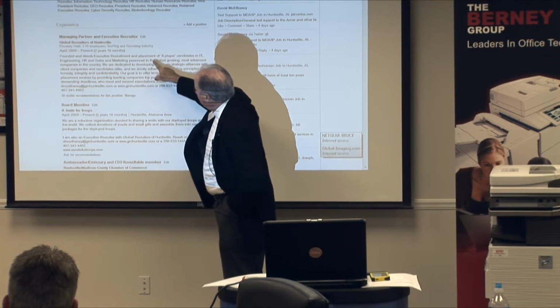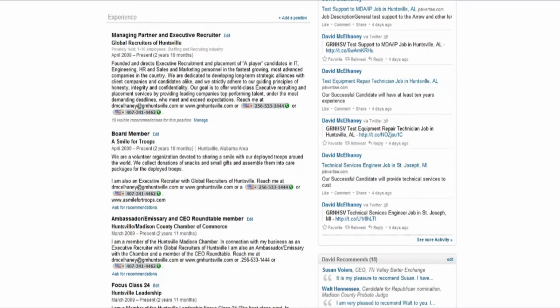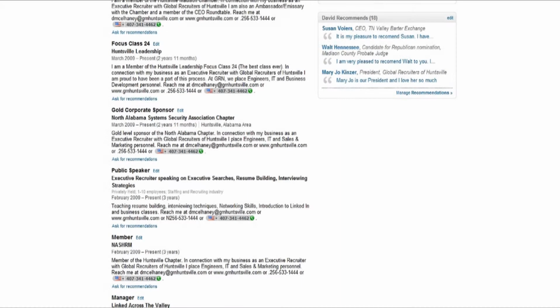Now, the next thing that's critical is that you'll notice I have this in every section. I'm skipping down to my next section. It talks about my being managing partner at Global Recruiters of Huntsville. Reach me at Global Recruiters of Huntsville. I'm also an executive recruiter, and you reach me at the same place. I'm an ambassador in a chamber, but reach me at Global Recruiters of Huntsville. I was in the Focus 24, but reach me at that same contact.